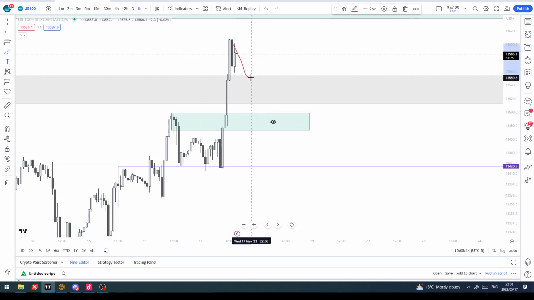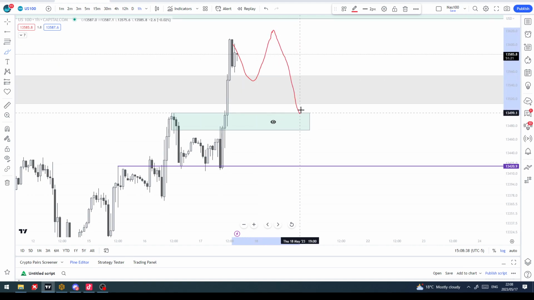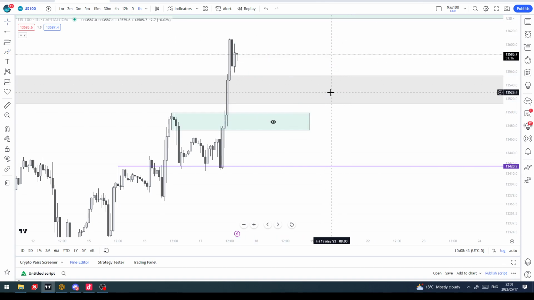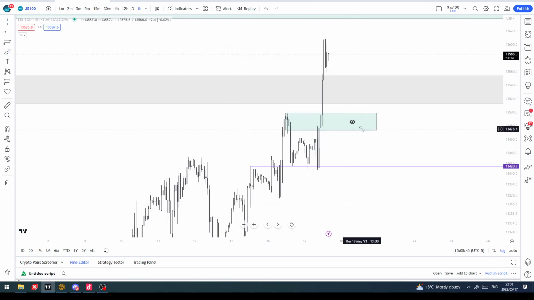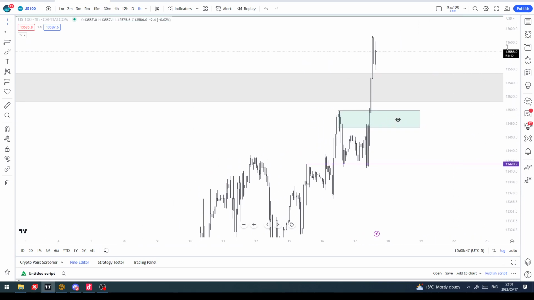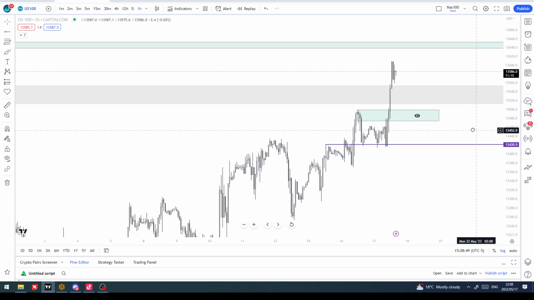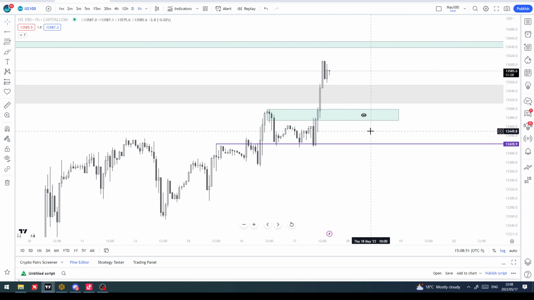Even if price does something like this, makes another high here, it may be a short opportunity to here, then long up here to carry on higher, right? So that's what we're going to look at tomorrow. And yeah, that ends the super long explanation of NAS with the weekly profile and talking about the silver bullet from ICT this week.